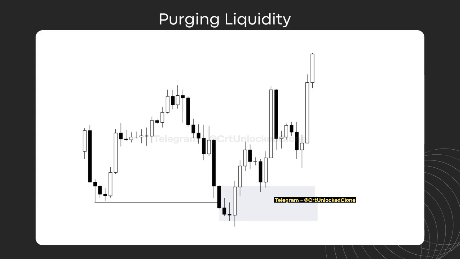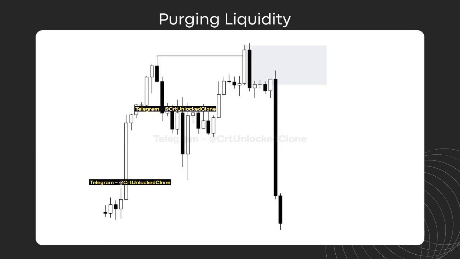So when price closes above these candles, we would regard this sequence of candles as an order block. You can see that price went above and closed above these candles with this particular candle, and now these candles are considered a valid order block, because they've followed the two main important rules. First of all, it purged liquidity by taking out the low, and second, price closed above it, so this is a valid order block. Let's move over to the next example.